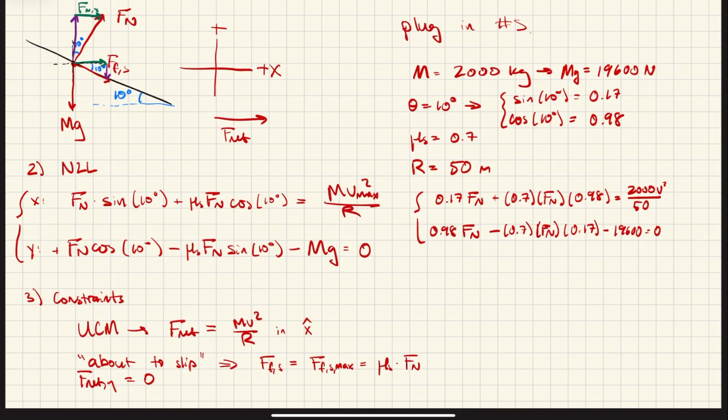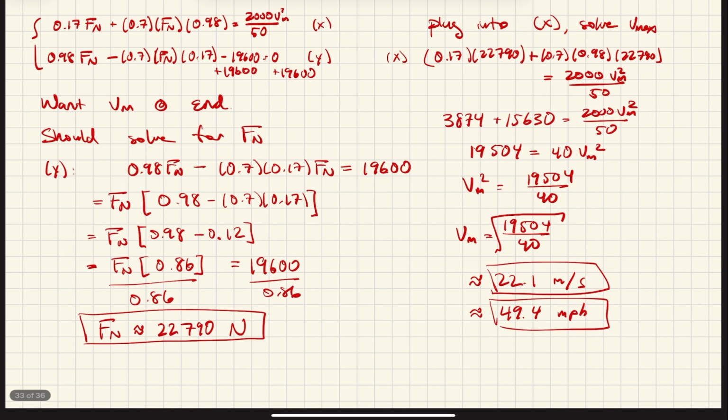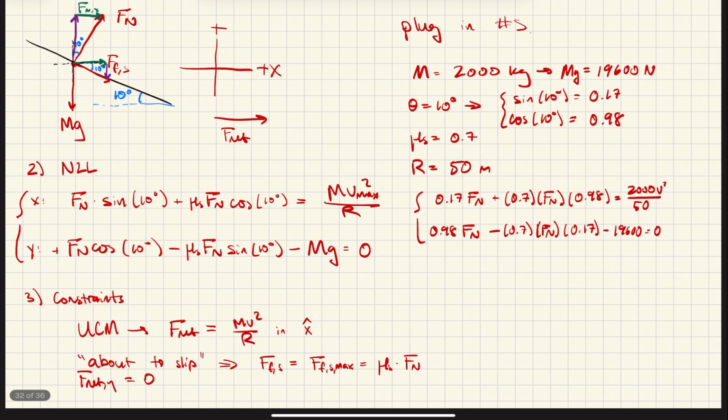And finally, our last constraint was that because this object is going in a horizontal circle, we can make a claim that the net force in the y direction has to be 0, right? The vertical level of this car is not changing, it's just driving in a flat circle, okay? And so I'll leave things on this page, actually, because I think this is a more useful physics reference.